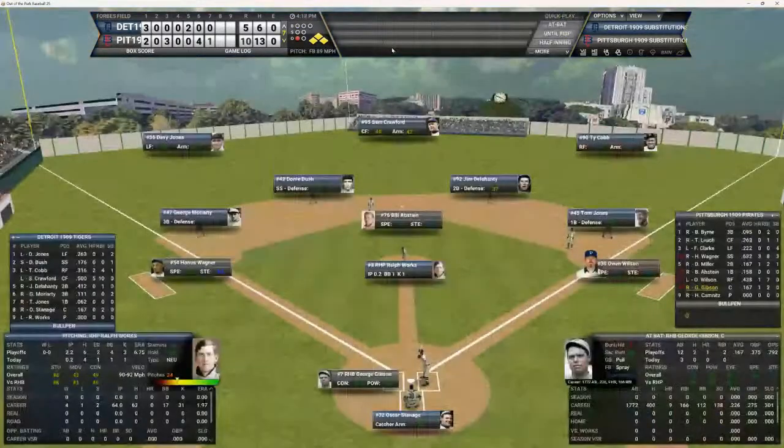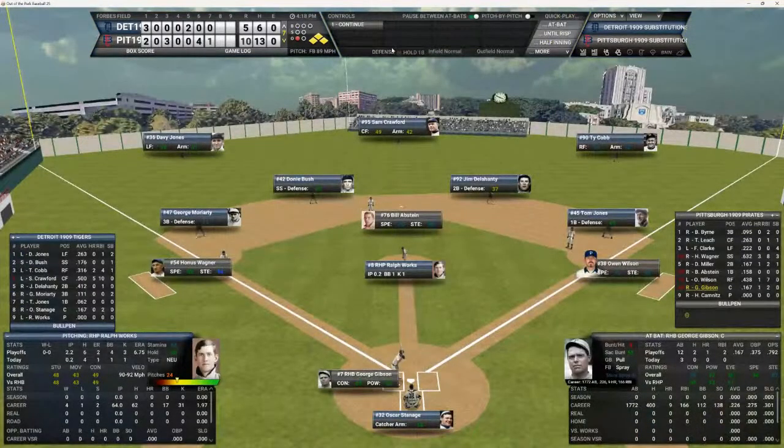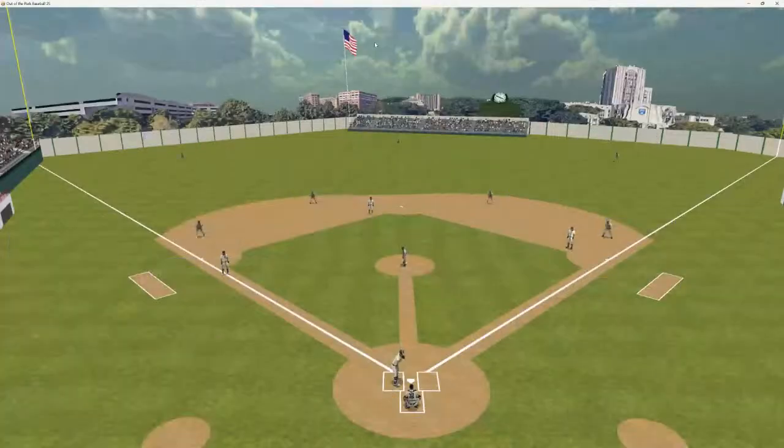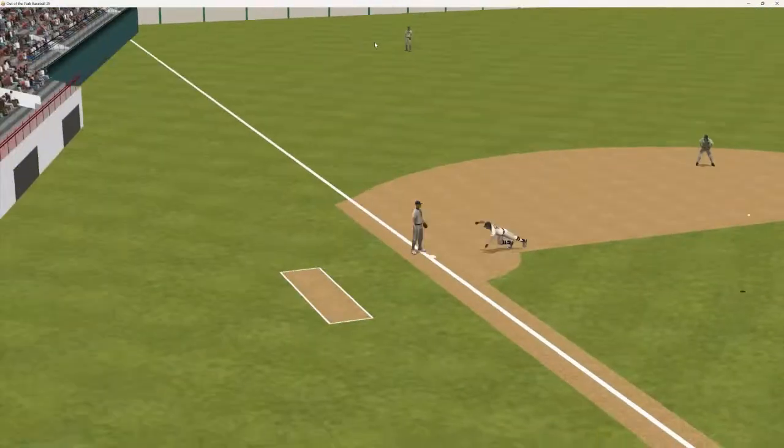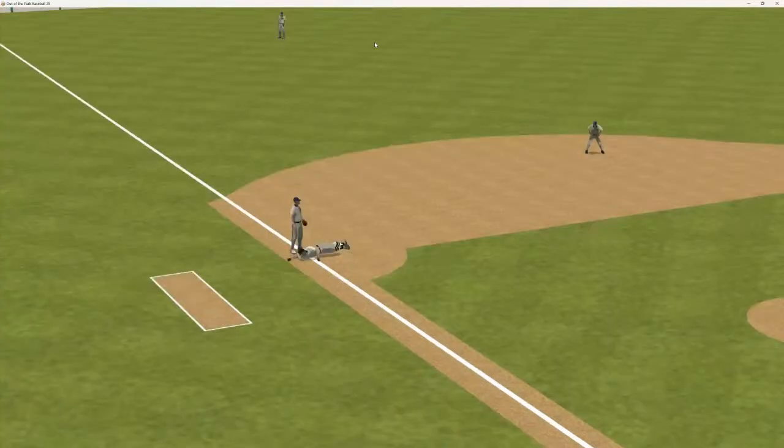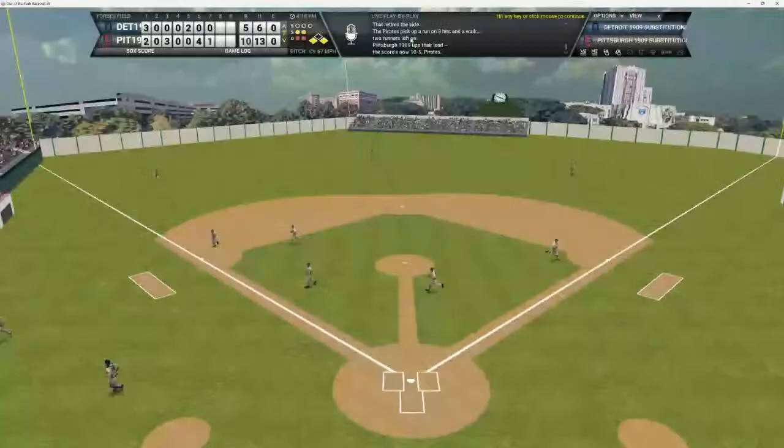And George Gibson's going to come up to the plate. Gibson's 0 for 3 today. Everywhere you look, there's a Pirate. Wagner, Opstein, and Wilson going around from 3rd to 1st. And Gibson at the plate. Ralph Work with the 0-2 pitch to Gibson. Gibson makes contact, hits that ball down to 3rd. He steps on 3rd, fires over to 1st, and that'll be an inning-ending double play and take a 5-run lead into the top of the 8th.